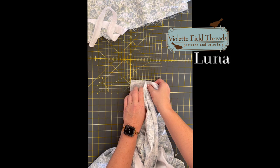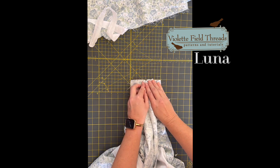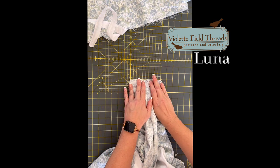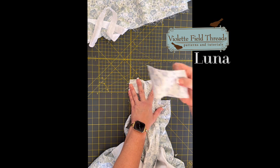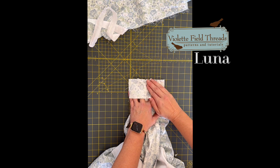We'll create a straight line all the way across that line that we just cut. We're going to open it to where it's flat. I like to lay it against the grid on my cutting mat just so I see how nice and straight it is. And then we're going to take our placket piece that we'd cut, and lay it on top of this line that we just created.